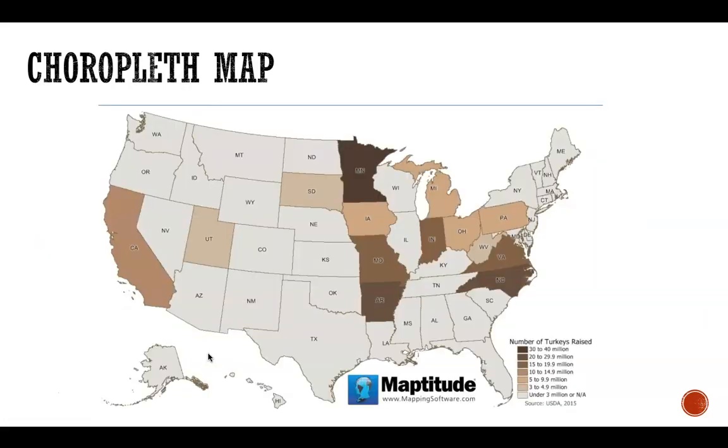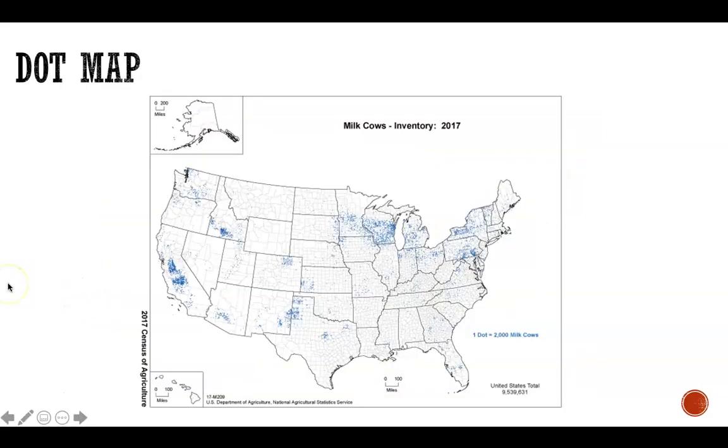There's a choropleth map. Choropleth map uses coloring and shading to describe where things are, the frequency or density of something. The darker the place, generally speaking, the more of whatever we're discussing here. In this case, we're discussing turkeys. And the lighter the shade of whatever color scheme is in the map, generally the less something is. Right? You see a lot of choropleth maps in our book. You might see a lot of dot maps too.